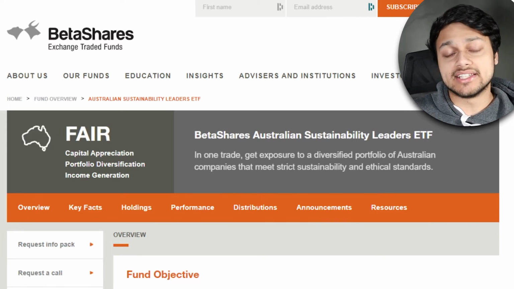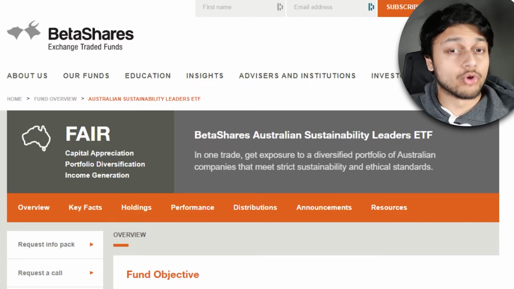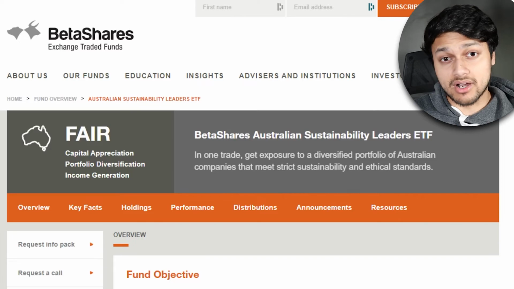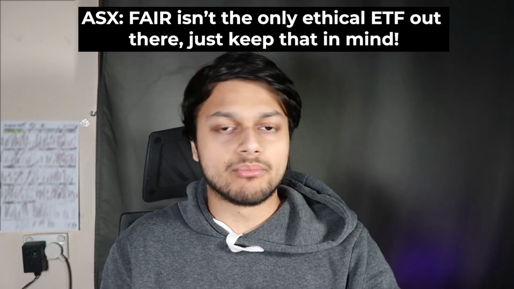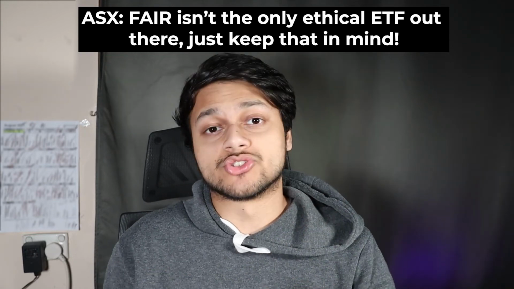You want to at least see if ASX Fair is outperforming A200, or if it's not outperforming, is it at least matching the benchmark? These two are pretty important to compare because it's pretty much opportunity cost, right? If you buy into ASX Fair and A200, you're going to have significant overlap. So most likely you're going to be choosing one or the other. So you want to make sure that you understand what the risks and what the performance has been in the past. Now, of course, past performance does not guarantee future performance, but at least it's a reference point and you can figure out if ASX Fair is worth investing in.